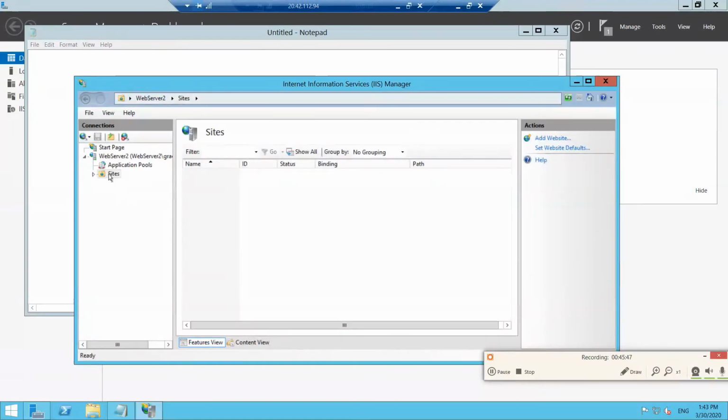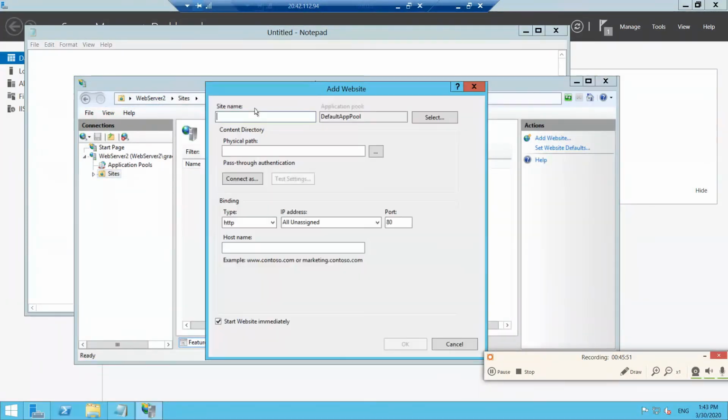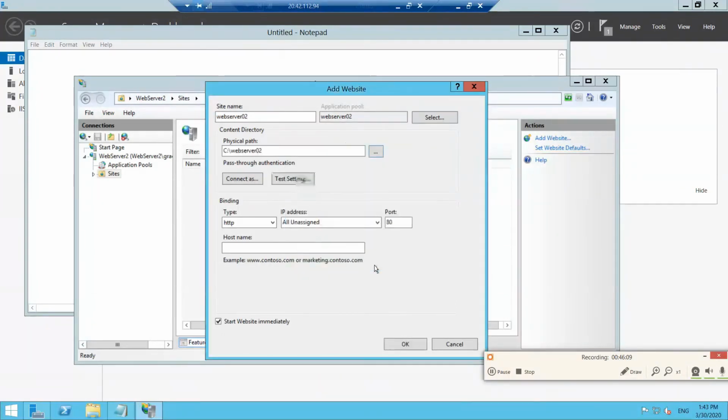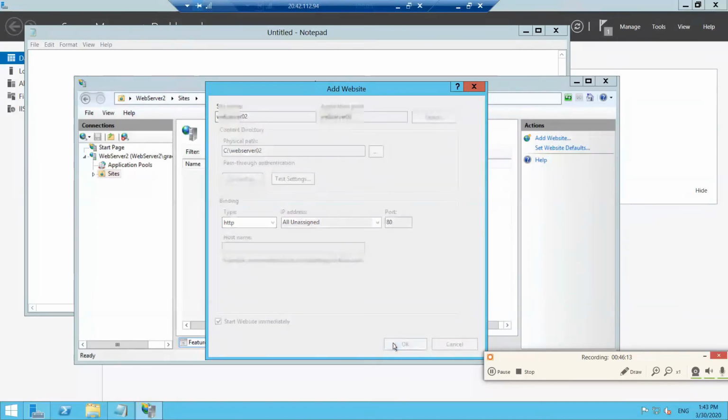Yes, let's add web server 02, physical path. Okay, then okay.